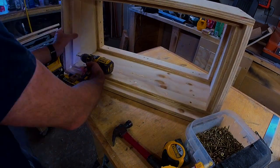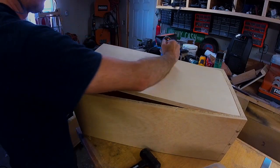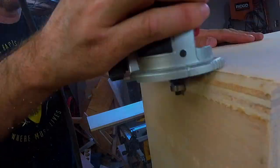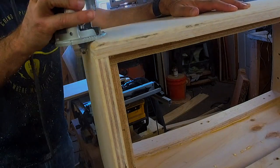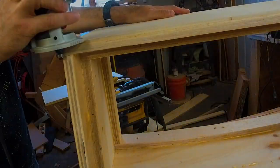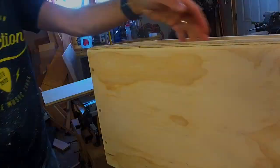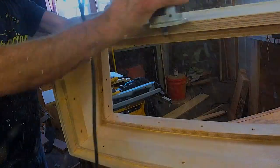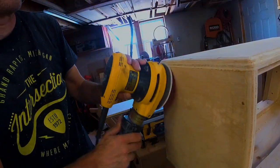All right, that does it for all the stop blocks. And we're just testing the fit of the back. Yep, decided to go with a closed back on this cabinet versus the open back. And that should get a lot of discussion going on what is better, what people prefer. Now we're rounding the edges with a router bit and sanding them smooth.